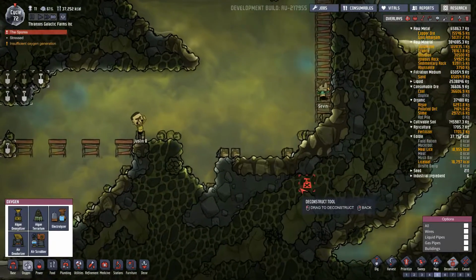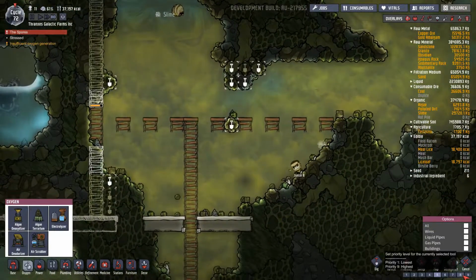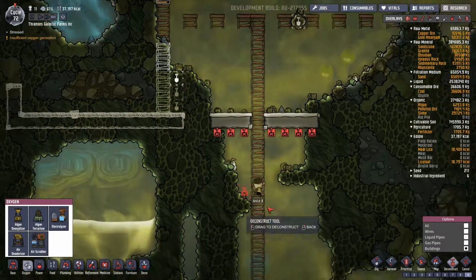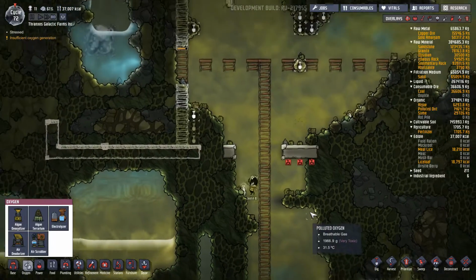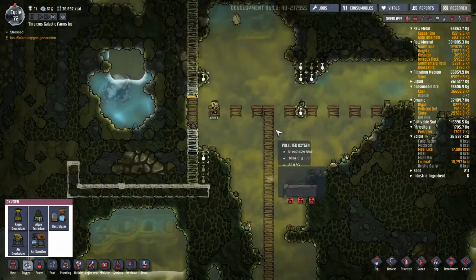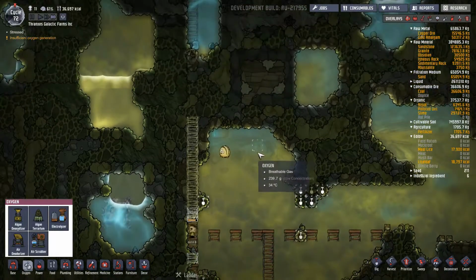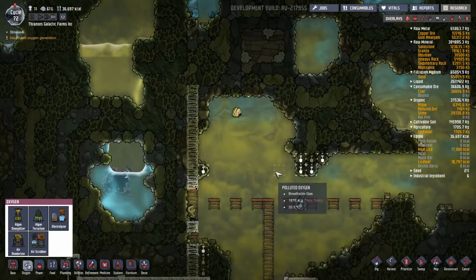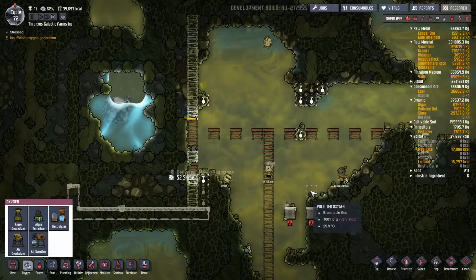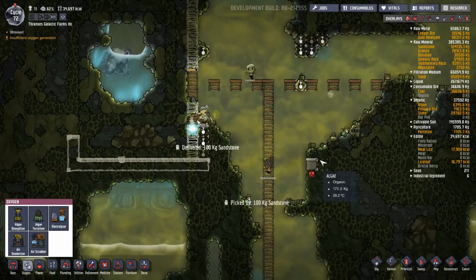Oh! Justin B's getting a little upset. No, let's deconstruct these and those. And we'll just let the water come down here naturally. It'll be impossible to take the ladder once the water comes down here, though. That was my big concern. Ooh, calm down. So once this place fills with water, it's going to be impassable.